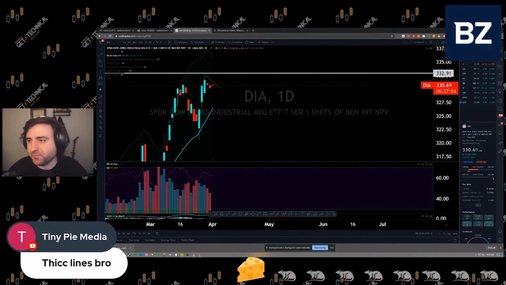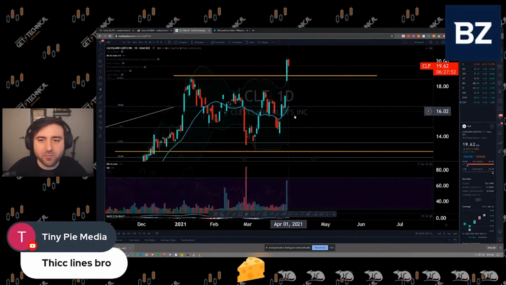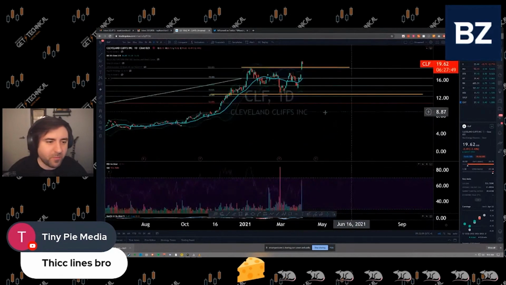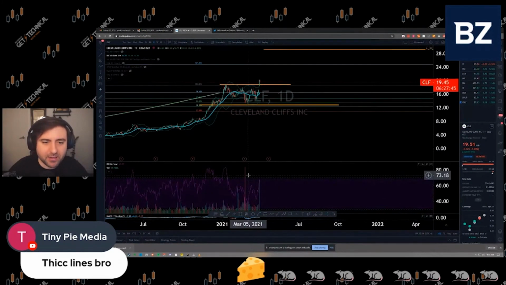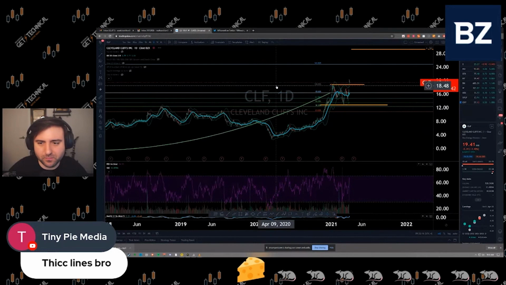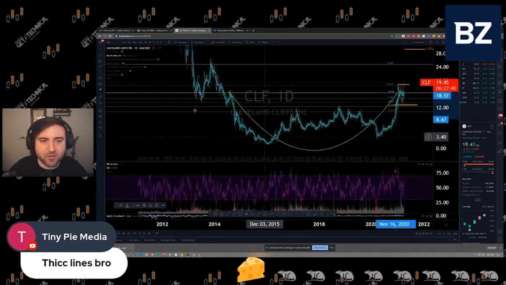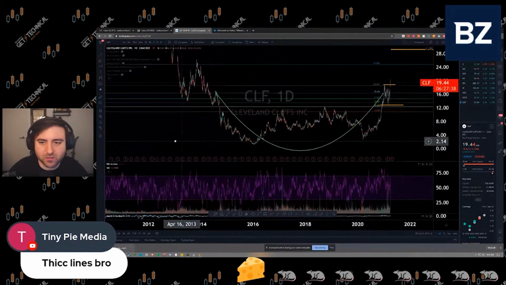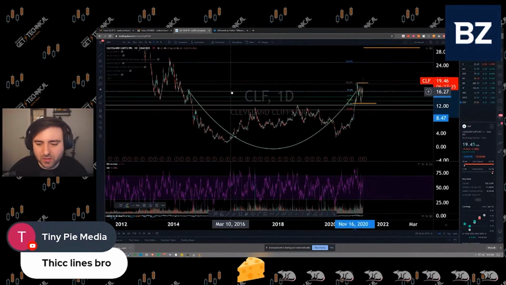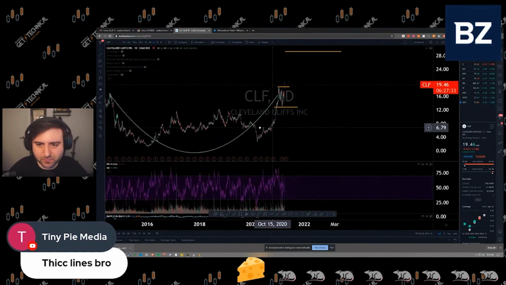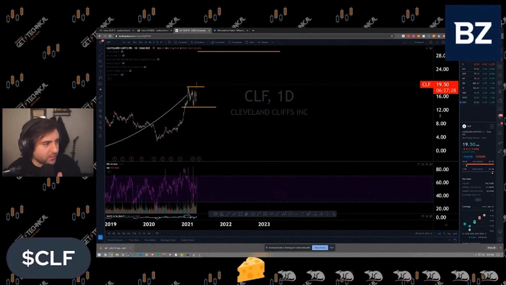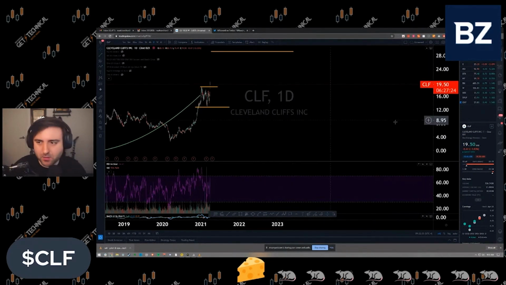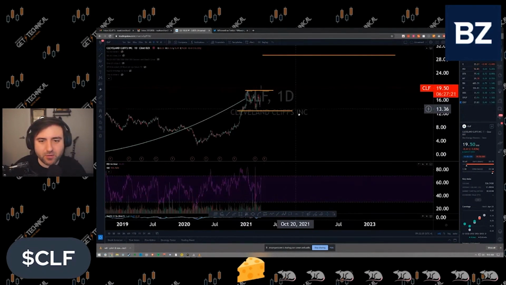All right, guys. Let's look at a couple ones. CLF, big runner from yesterday. Broke out of a pattern. Did I hide it? Oh, no, it's gone now. So this was a flag that came out of a rounding bottom. Let's get rid of the Bollinger Band so this doesn't look like absolute chaos. This thing I'll delete. Nice breakout on CLF. Arguably a high tight flag. A little bit droopy on the high tight flag, but it came in a volatile period in the market. So we're making an allowance for this flag to get down.